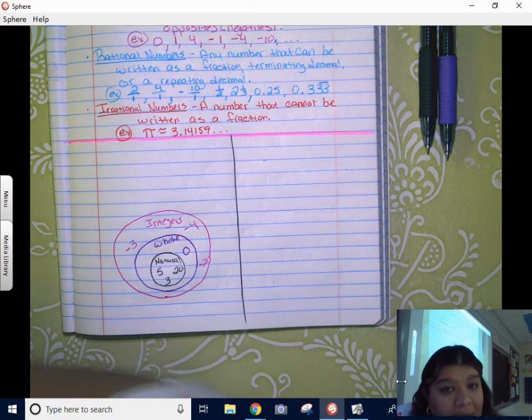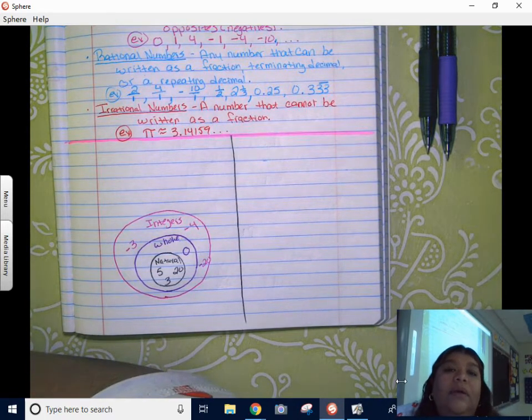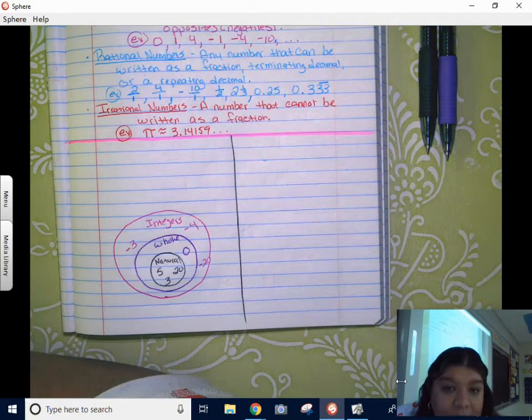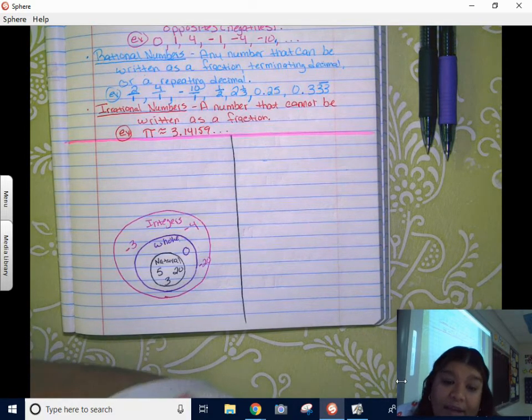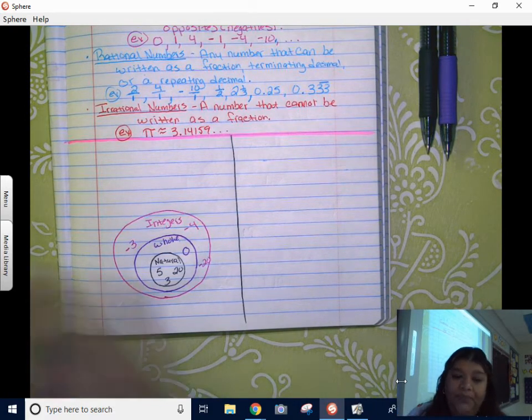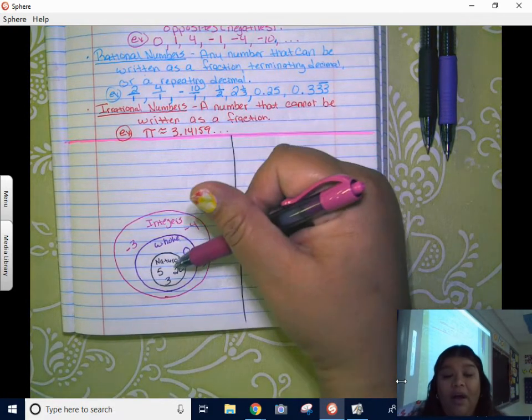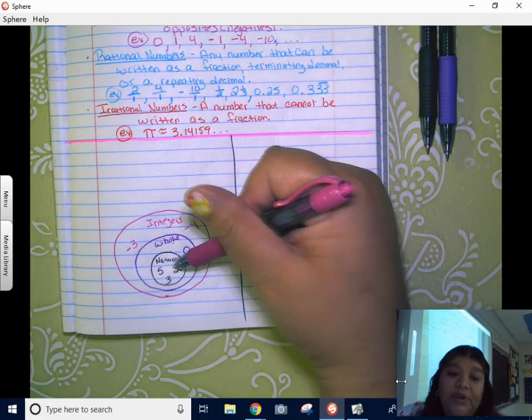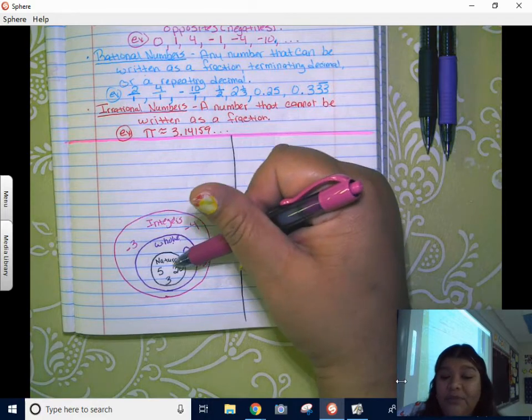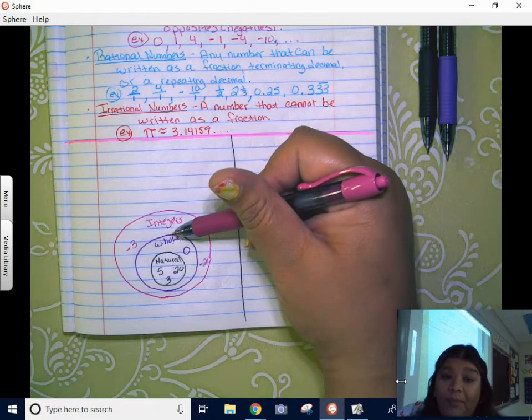Who is still not invited to the parties yet? The fractions, the decimals, the repeating decimals, the mixed numbers. They're all not invited yet, okay? They are not invited yet. So, again, all natural numbers are whole numbers. All natural numbers are integers. So you see, as I go from small to big, I can use the word all.